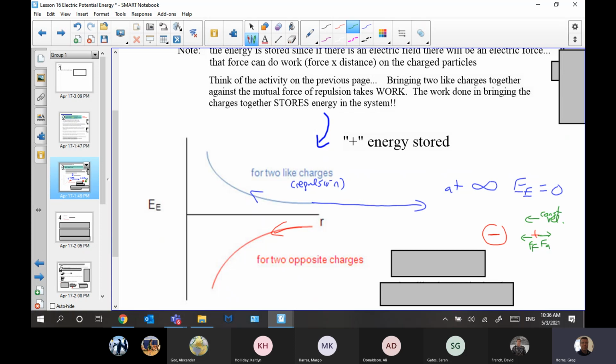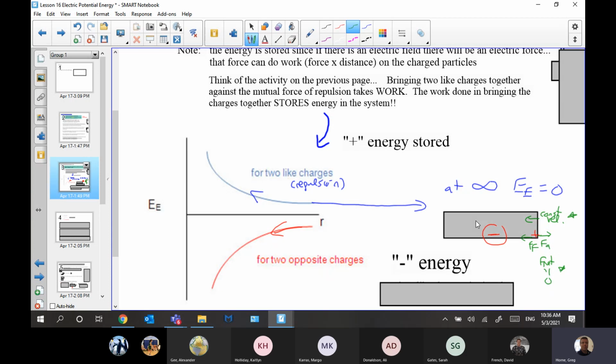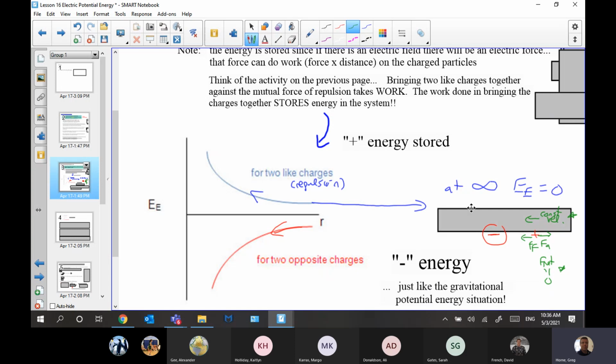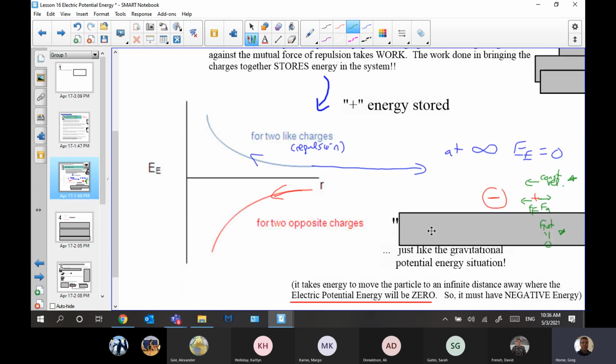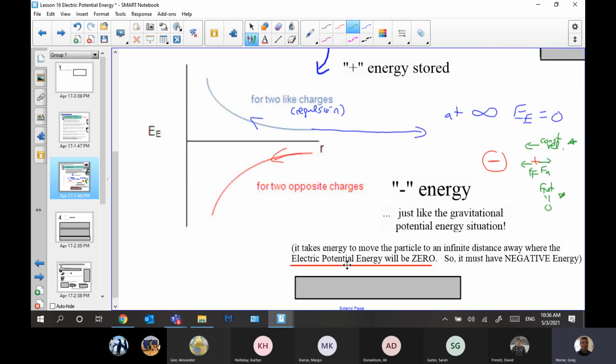And remember from grade 11, if you have a net force of 0, then you can have constant velocity. So you can see you'd have to apply a force backwards on this thing as you bring it close. And so there's negative work being done. The energy is actually getting more and more negative. So yes, we're talking about negative energy, just like in the gravity situation.